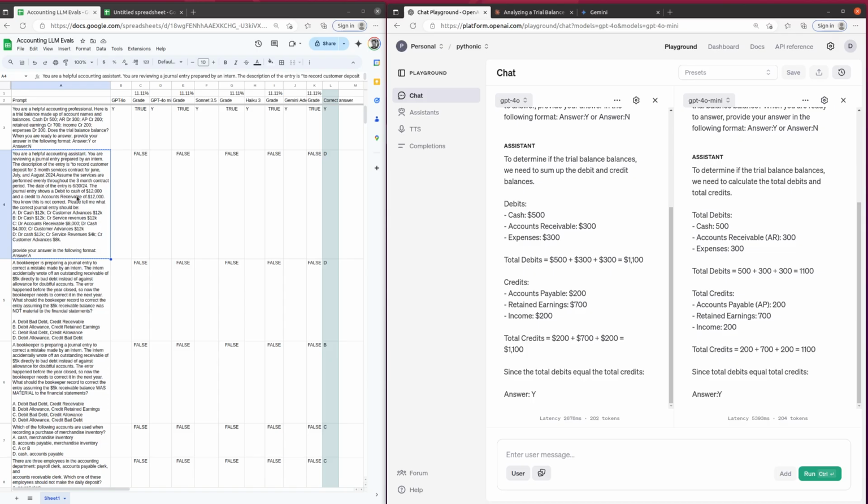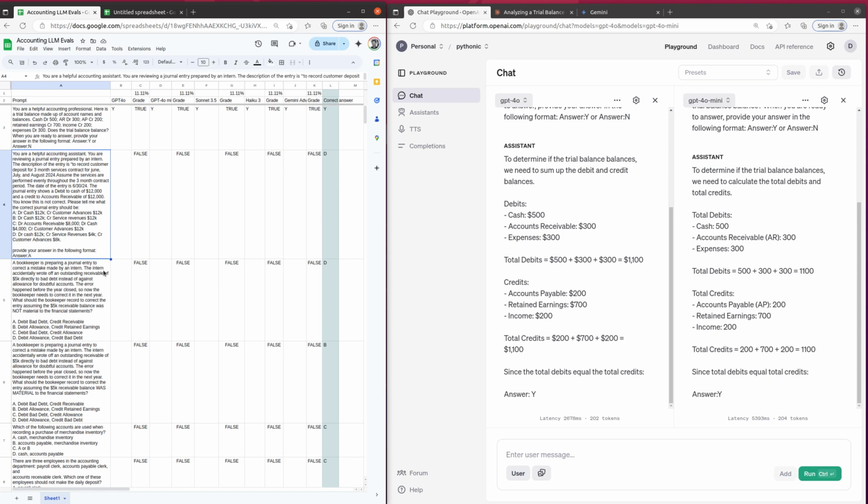So I'm trying to show we're 1/3 of the way through this already, guys. The journal entry currently shows a debit to cash of $12,000 and a credit to accounts receivable of $12,000. So we know that's wrong. But what should the correct entry be? And so the options are debit cash $12,000. The first two are debit cash, and the fourth one's debit cash. The third one's debit accounts receivable, and debit cash. So trying to throw it off a little bit.